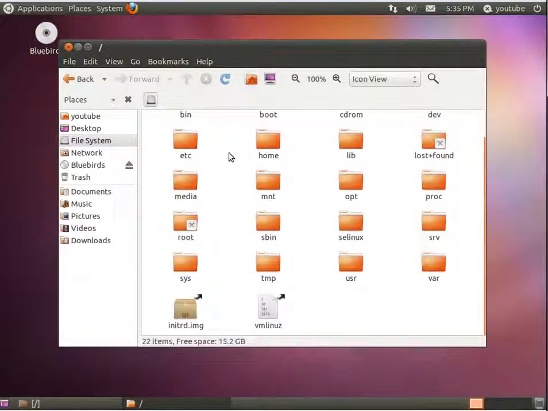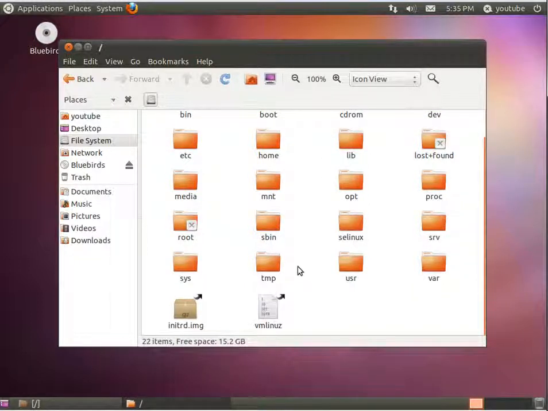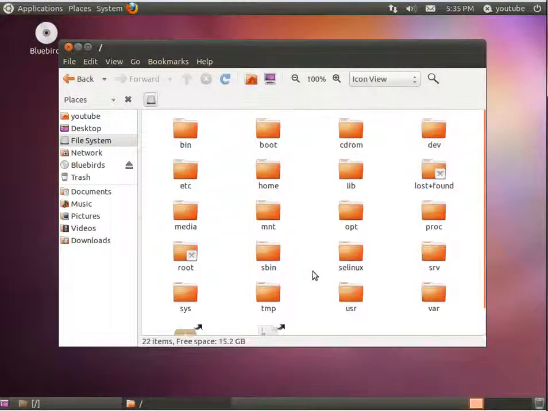As you see here, we have a lot of folders that seem weird to some people, aside from maybe temp and CD-ROM and stuff like that, maybe media, you might know what that is, and home. Some of these you might have no clue what's actually in them, and I'm going to cover that in a future tutorial.